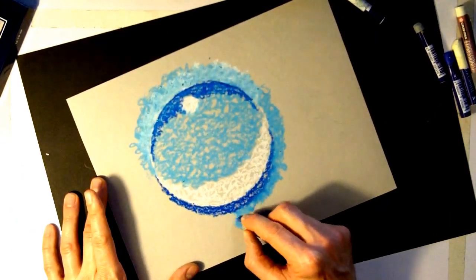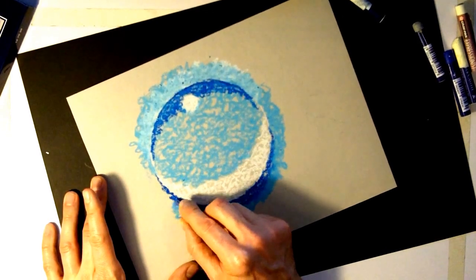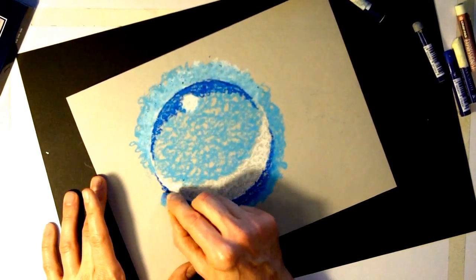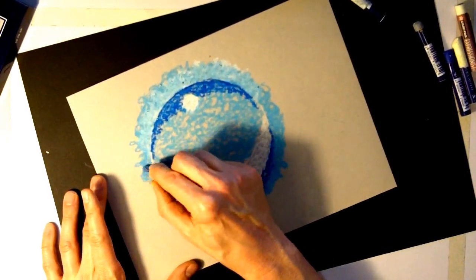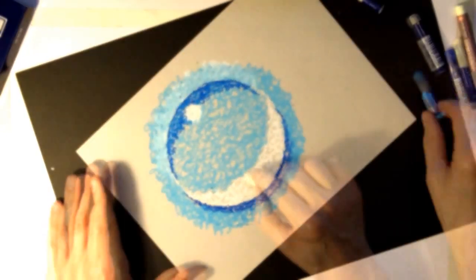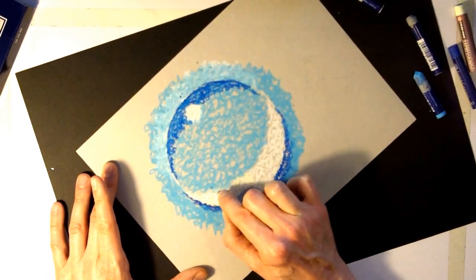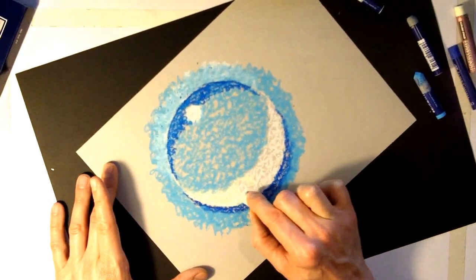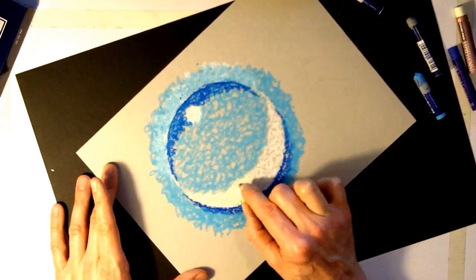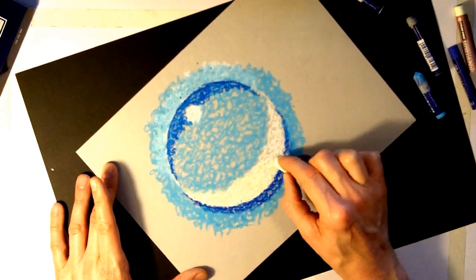Now take your middle blue value and begin working the underside of the drop shadow, while at the same time blending the two blues together. Now using either cream or a light gray color, begin to layer on top of the highlight at the base of the water droplet, using the same scumbling technique to blend the colors together.